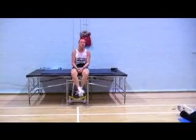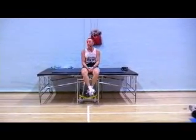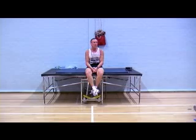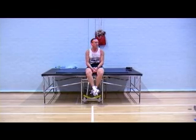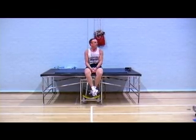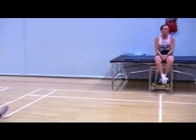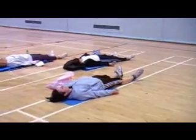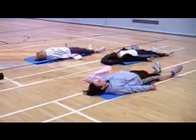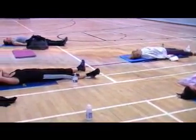Lots of confidence, lots of self-esteem, feeling brilliant. This is your time and we need this. 10, 9, 8, feeling more and more relaxed. 7, 6, 5, halfway down. 5, 4, 3, 2, and 1, and relax. Feeling absolutely.